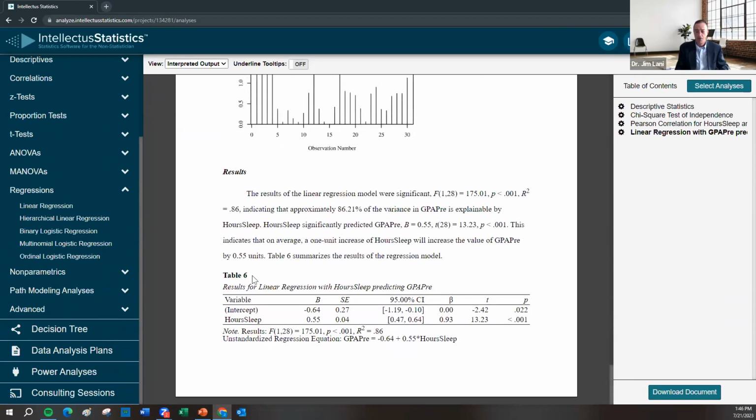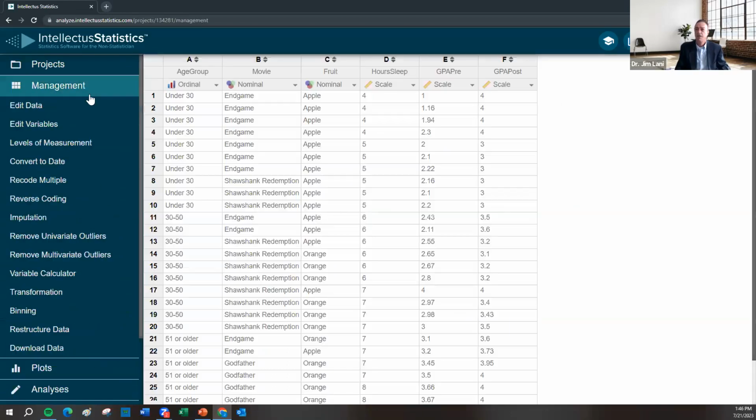Okay, I want to go on to the next test. Let's just do a paired sample t-test. Here, I'm going to see if there are differences between GPA pre and GPA post. Maybe we gave some lecture about how important sleep is, and how important nutrition is, or stress levels. So maybe there's some intervention, and I want to see, did that intervention work at all?